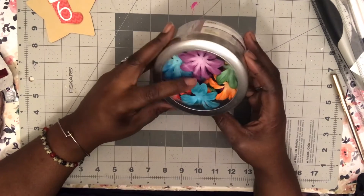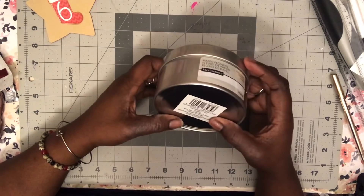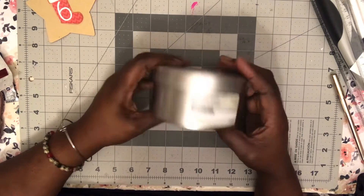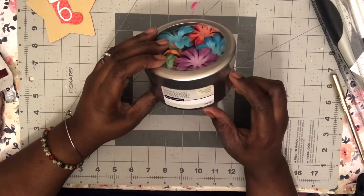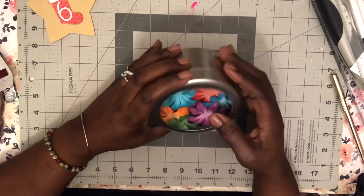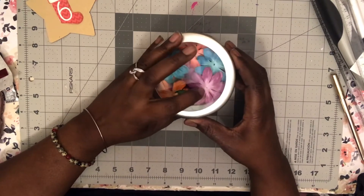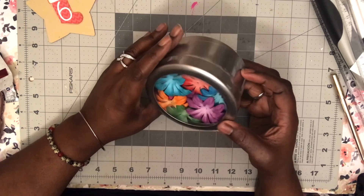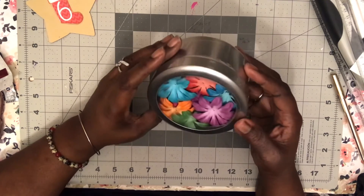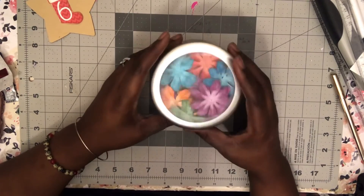...silver tin of flowers — sorry about the glare, guys. There are 64 pieces in here and they're used for embellishments. You can grab one of the flowers and take your little diamonds or gemstones and put them down. They're different colors: some green, some orange, some blues, purples. There's quite a few — it's a lot! I hope my swap partner likes it.